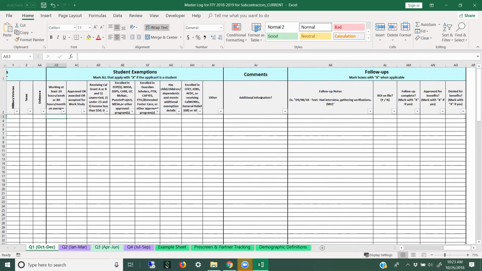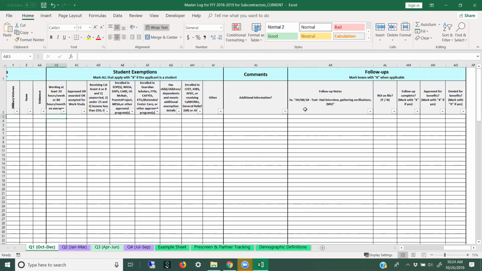It's really neat to pull those kinds of numbers in an easy way. Okay, and then there's a section for those additional comments like I talked about. So anything that will help you with their case or with their application later on during that follow-up process, that's really what that section is for. And then that marks the end of the contact sheet information.